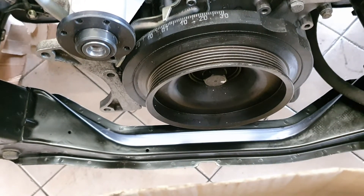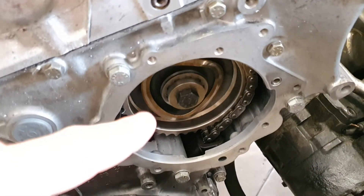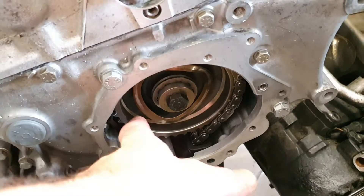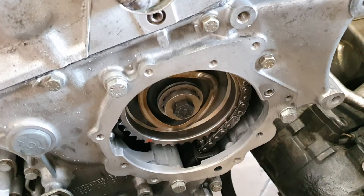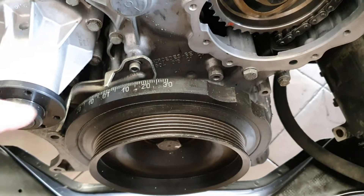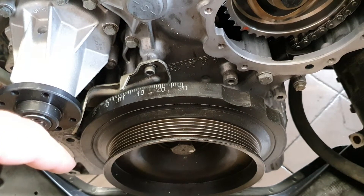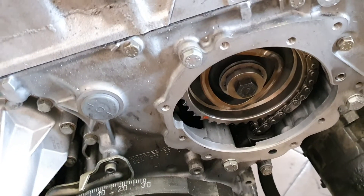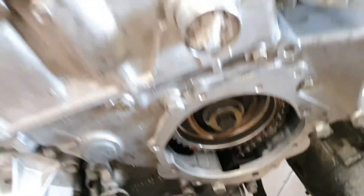Then I put back the timing pump sprocket. With a helper, I take it in place by hand, starting from the position where the engine was sitting at TDC — top dead center of cylinder number one — and I move to 14 degrees after top dead center of cylinder number one. This is a little complicated because the sprocket is not collaborating at all.